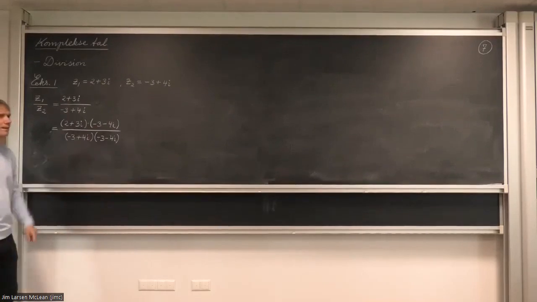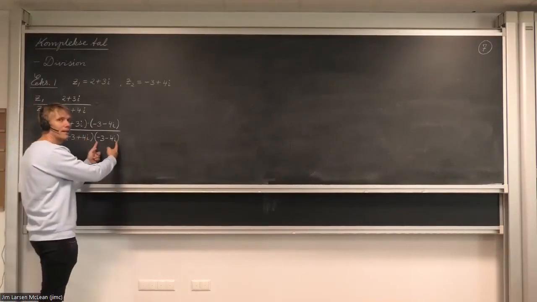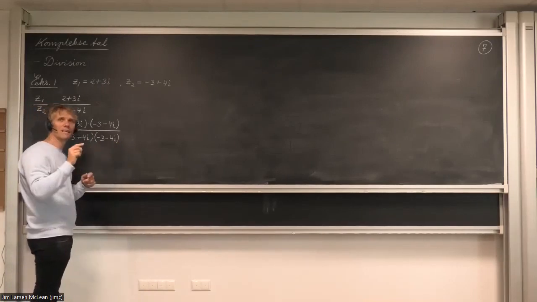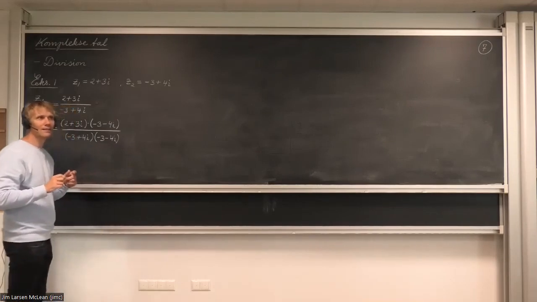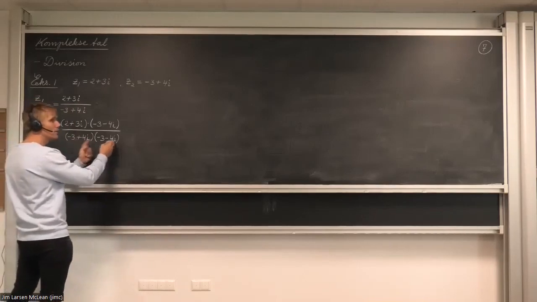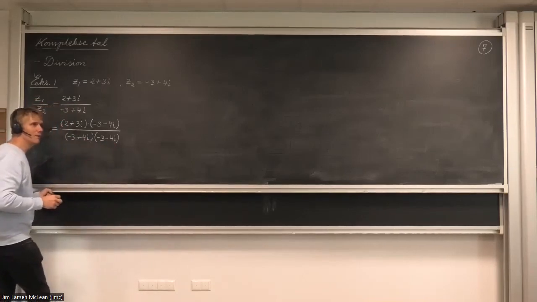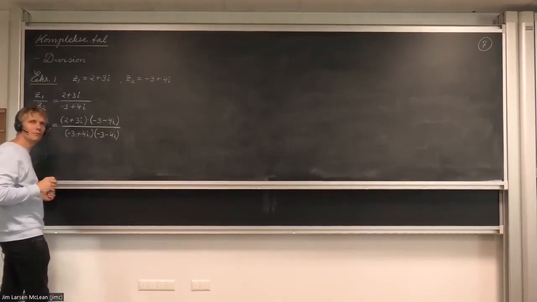And the reason this is super smart is because if you take a complex number and multiply it by its own complex conjugate, you get a purely real number. What real number do you get? Modulus of the complex number squared. Do you remember? Z times Z conjugate gives modulus Z squared. And that's a real number because it's a distance from the origin to the number. So it's just a normal real number you get.